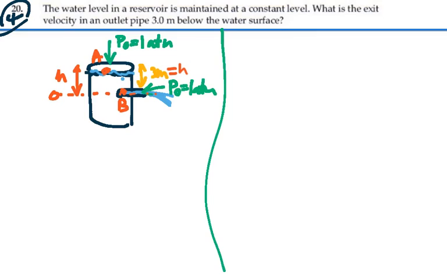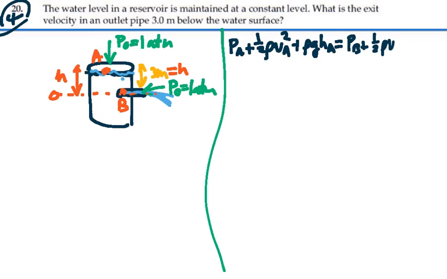So as we apply Bernoulli's equation, we have that the absolute pressure at A, plus 1/2 the density times the velocity at A squared, plus the density times g times the height at A, should be a constant. So that is the pressure at B plus 1/2 the density times the velocity at B squared, plus the density times g times the height at B. Well, we define the height at B to be 0. That's our lowest height. That would make the height at A just simply equal to h.